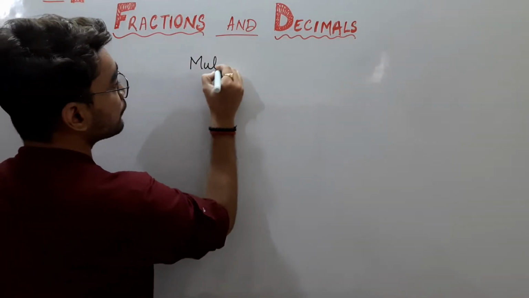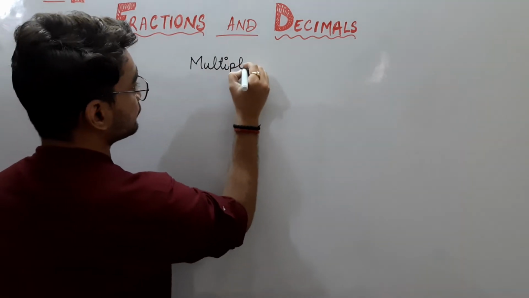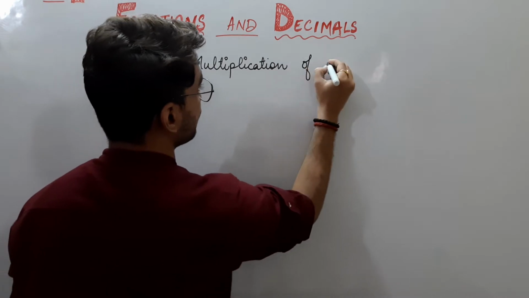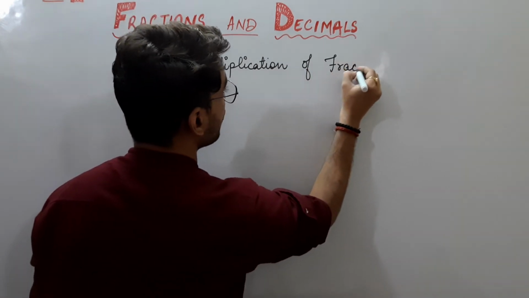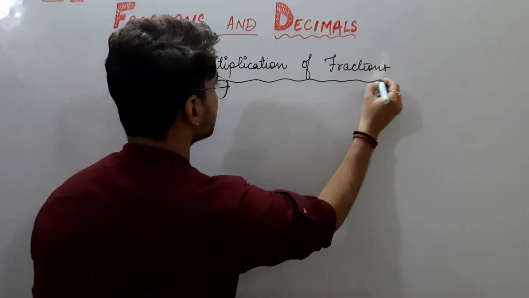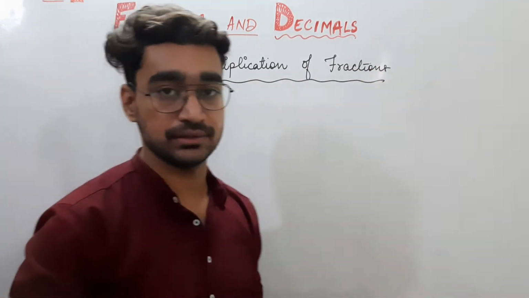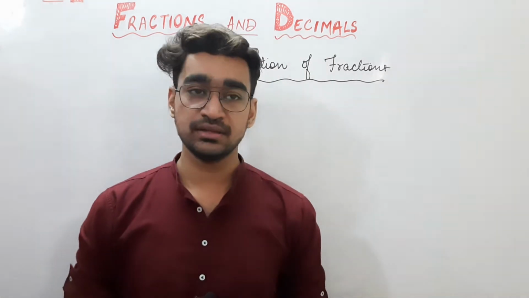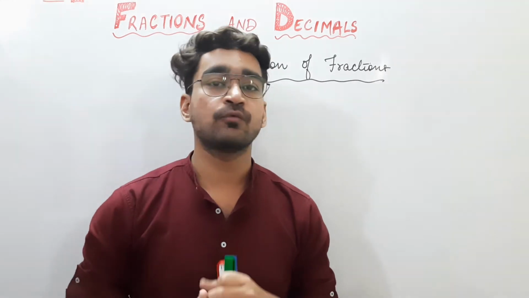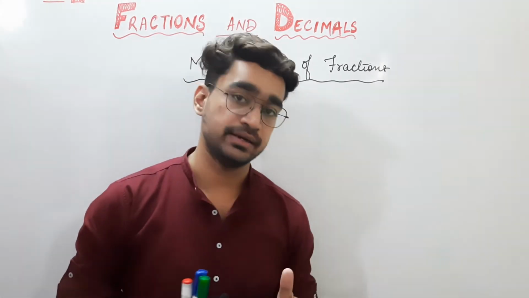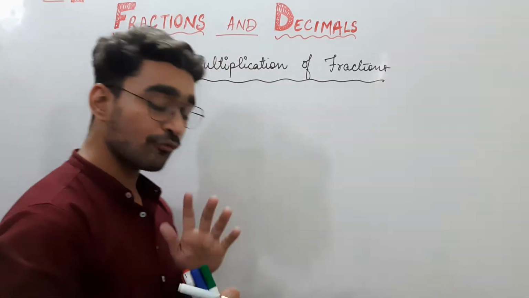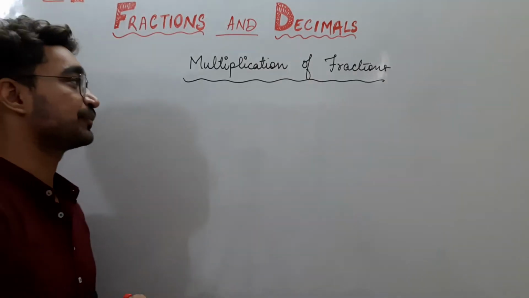Multiplication of fractions. Actually, multiplication of fractions is very easy. It's like a normal multiplication, no rocket science. It's very easy, but if you want to understand it completely, you just want to watch my video to the end. Don't skip the video, don't miss any part, and watch it with a little bit more concentration.